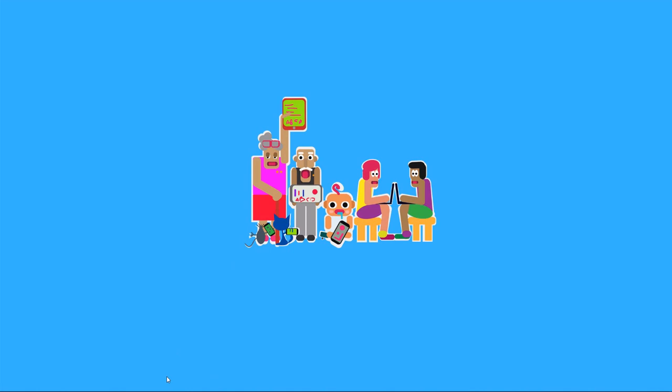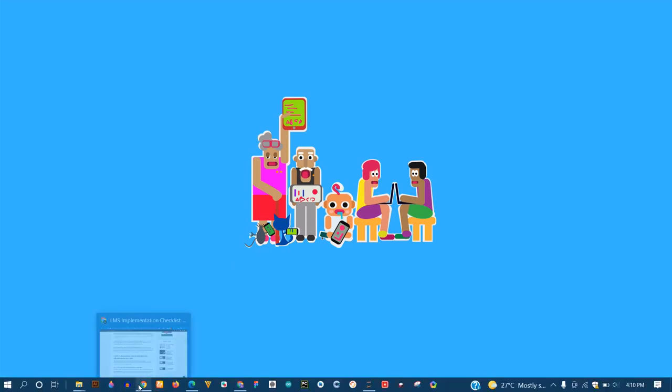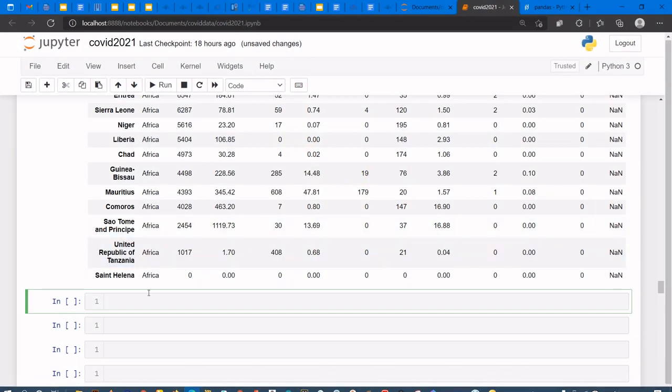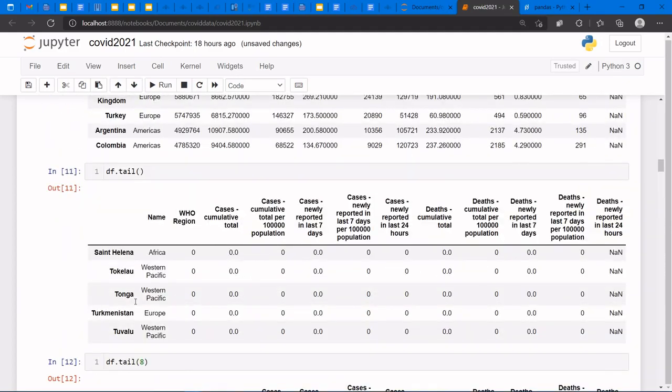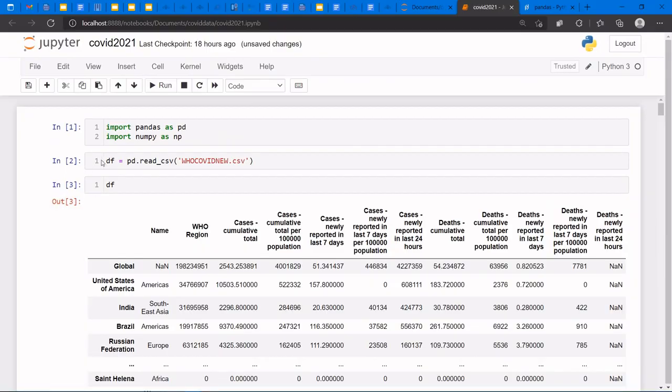So today we're learning to use some methods in Pandas to rename our data frame. Let's say I want to rename the columns. So I'll go to my Jupyter notebook and type df. That's the variable we used. Depending on the variable you used at the start of your project, mine is df.